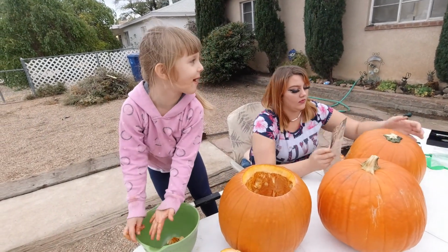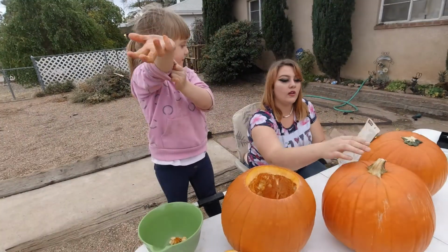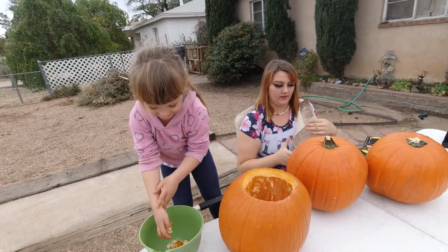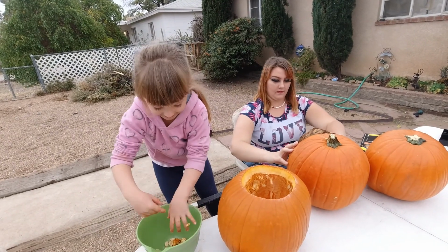I got a pumpkin on my arm. There you go. Roll up your sleeves. I need a bone.